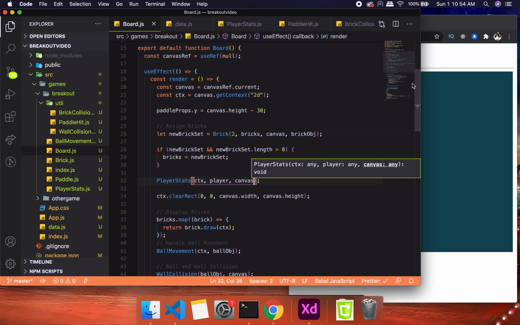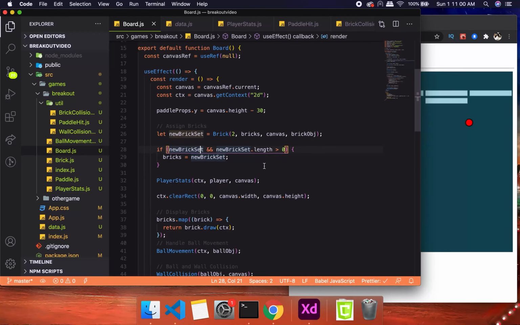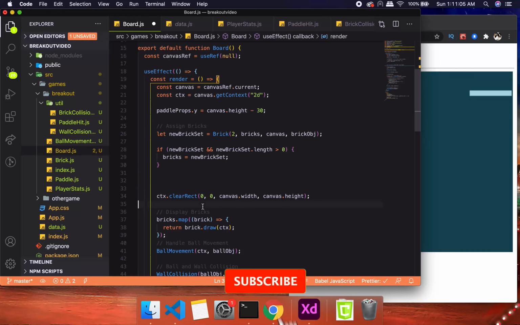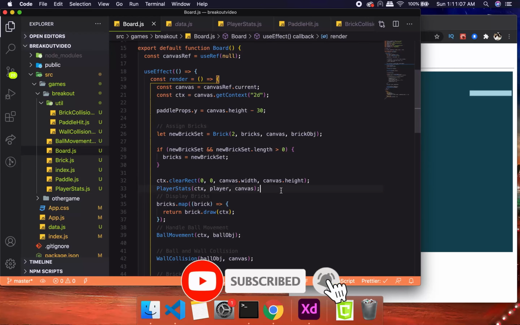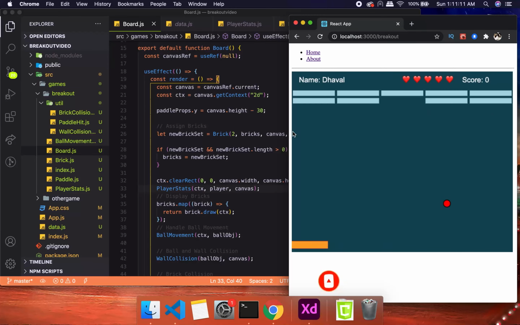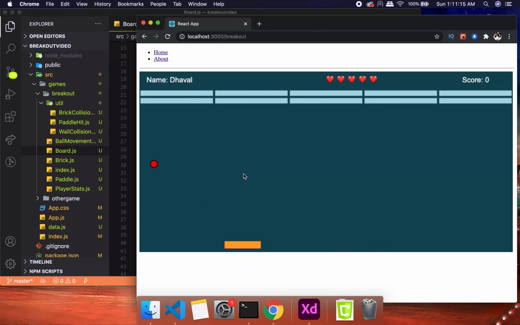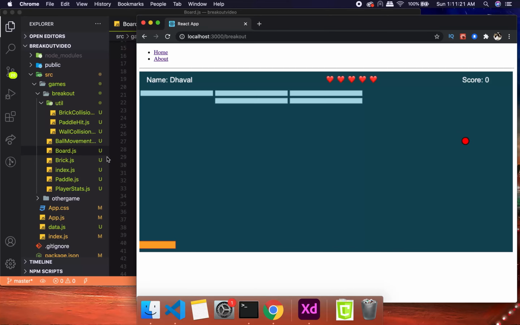Alright, so there should be some changes on the screen which didn't happen. Maybe it's clearing itself, so what if I put it here? Great. So right now the things are looking as we expect them to look. Perfect. So now what we need to do is keep incrementing these scores, right?